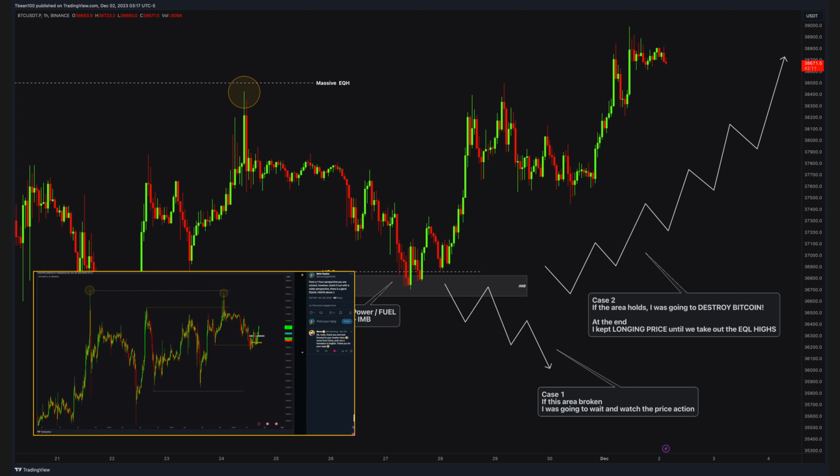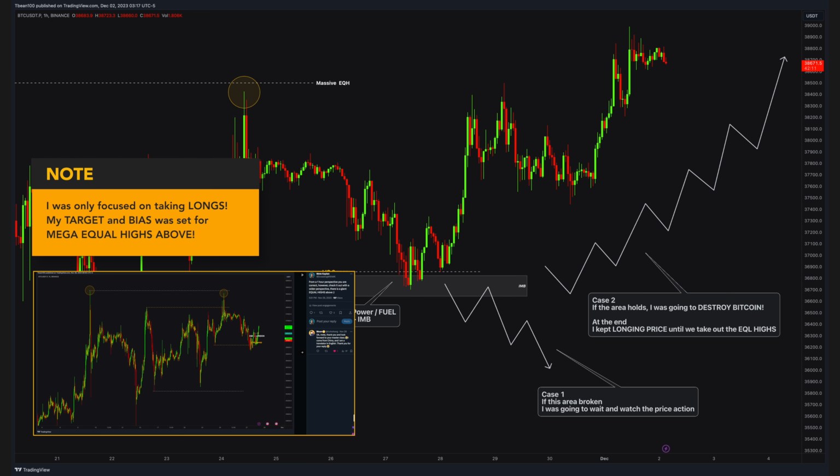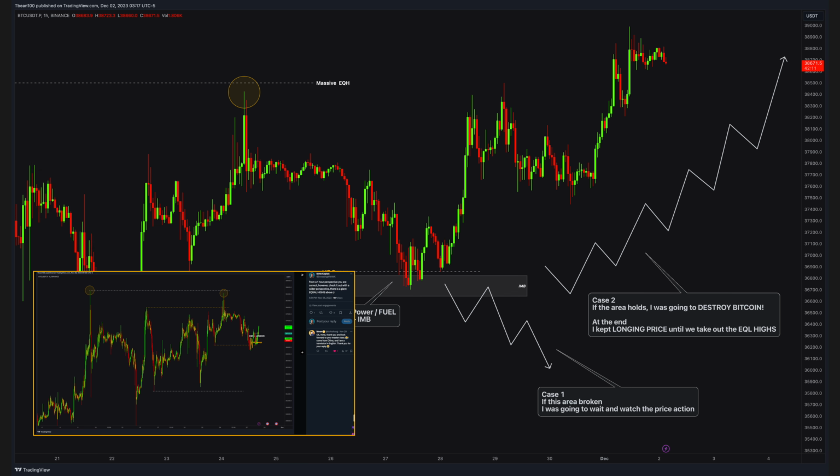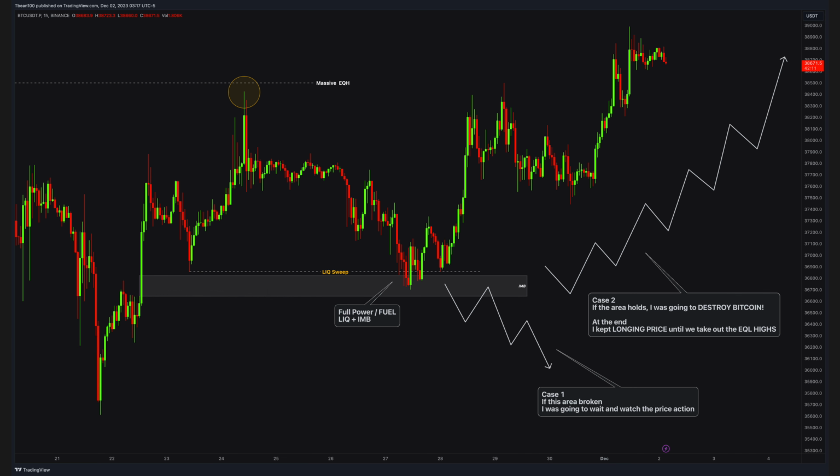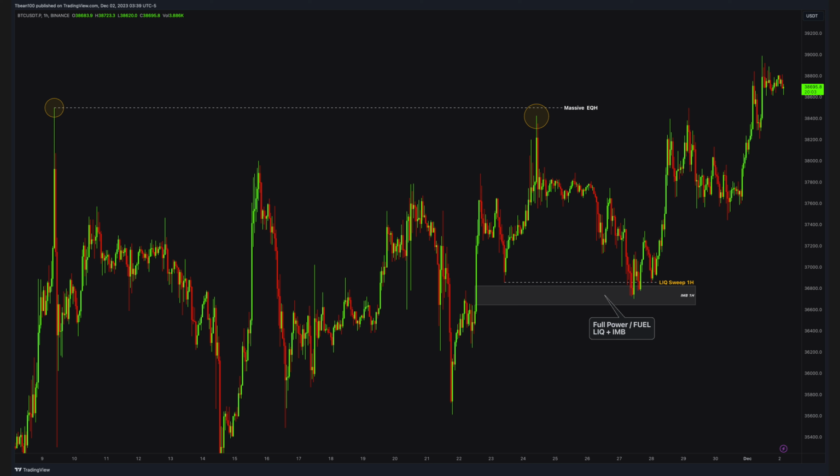If you go and check out my Twitter, I was already long-minded towards the equal highs. Every trade I took this week was only longs. I have never looked at short setups. I took trades long after longs, around 4 or 5 trades that you can see on Twitter if you follow me. But I will focus on one specific trade this week because it will teach you a lot of things. Let's improve your bias even further and how to approach the charts.